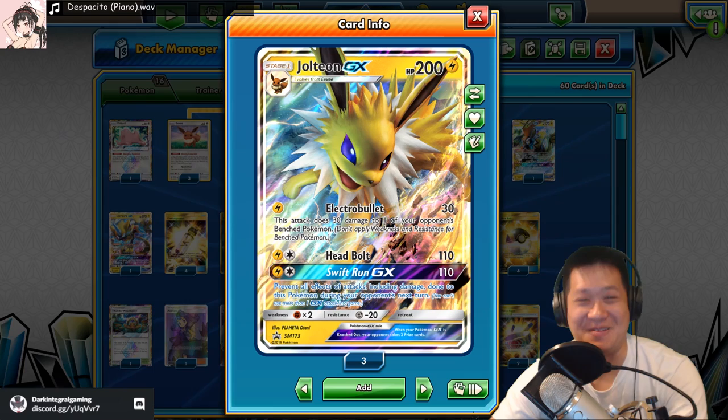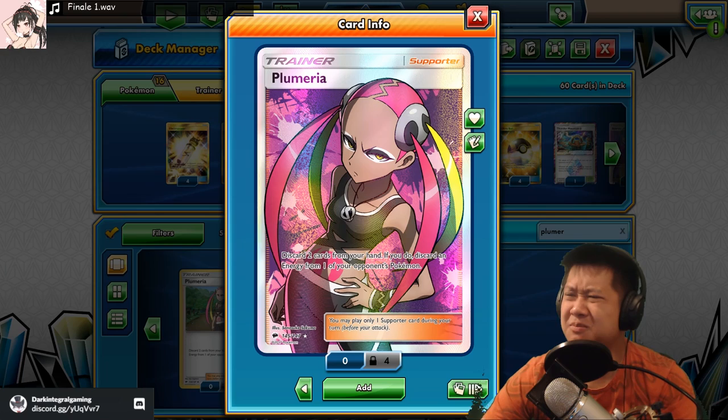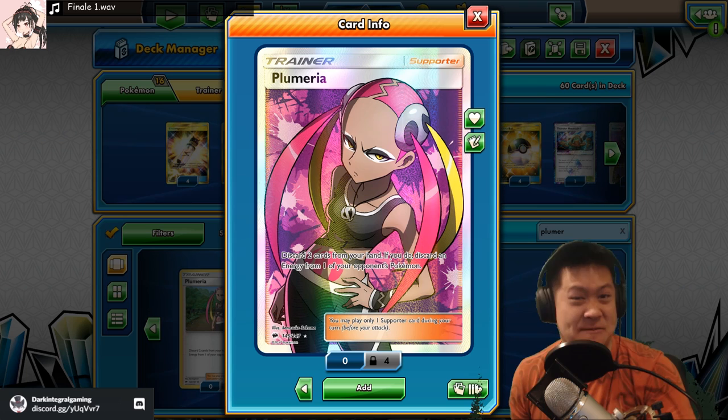Plumeria, all right. And you're thinning yourself pretty hard. Plumeria? It's a lockdown deck. Oh, those are so frustrating to play. Shoot, I am not getting my Mew brother kicked. I mean, ow, hurts it.